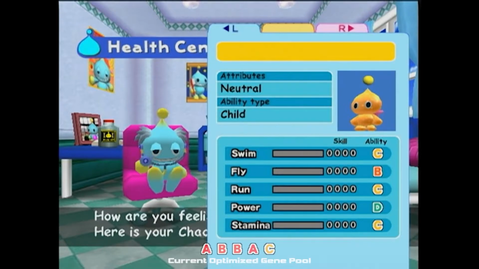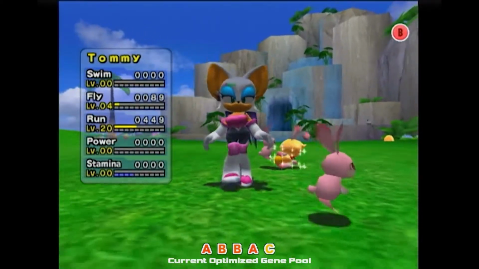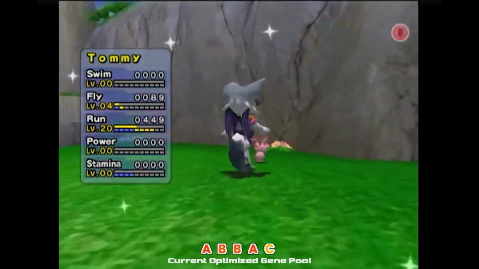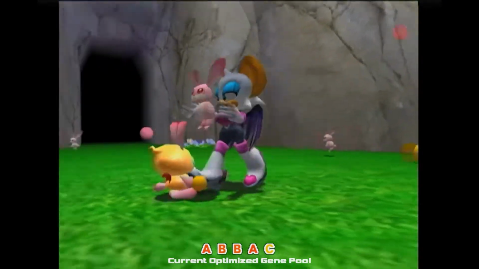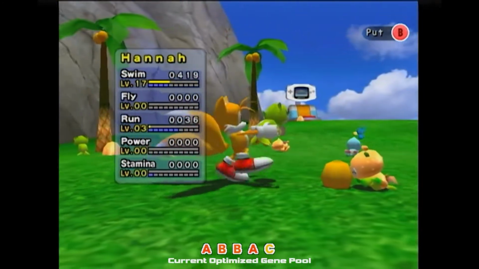And now we need to collect the animals to influence their type. I decided to make 2 of these Chao Dark type and 2 of these Chao Hero type. There is no issue breeding Chao of different alignments, and I wanted to unlock all the Chao Gardens, so Tommy and Pebbles would be raised with Rouge, and Cosmo and Hannah would be raised with Tails.